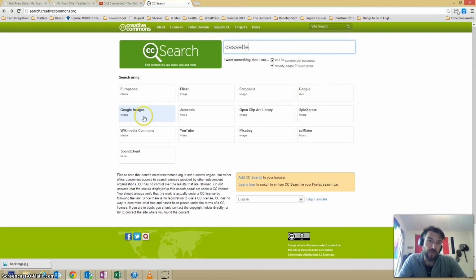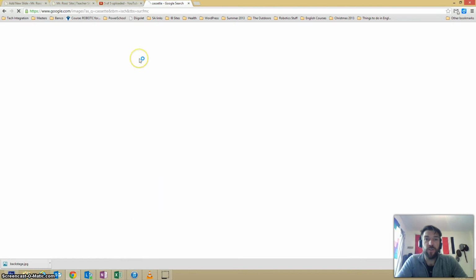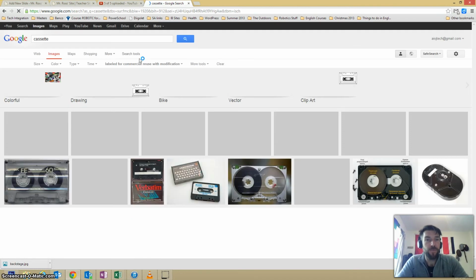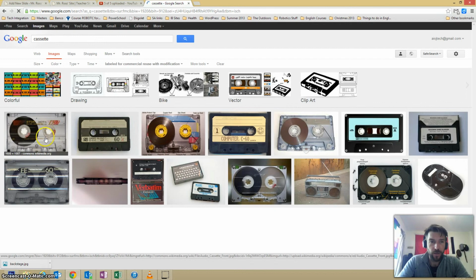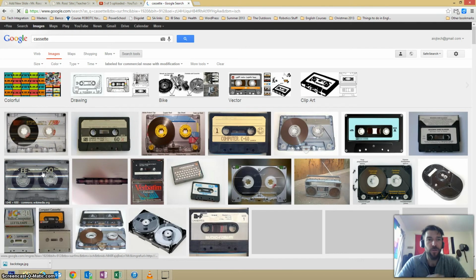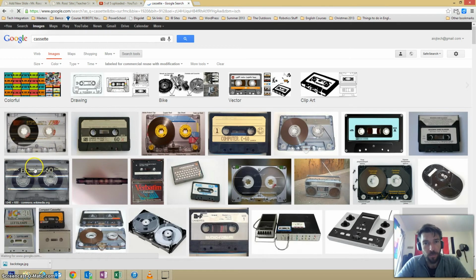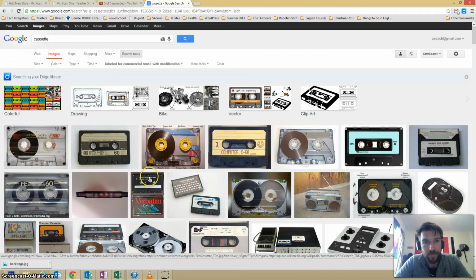I then select Google Images because that's the search engine that I want to use. It takes me to Google Images, but what it's finding is only items that I can actually edit and change and really do what I like and make money out of. So it keeps us in the clear from that perspective.